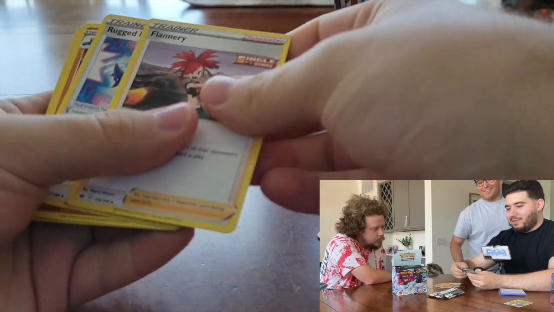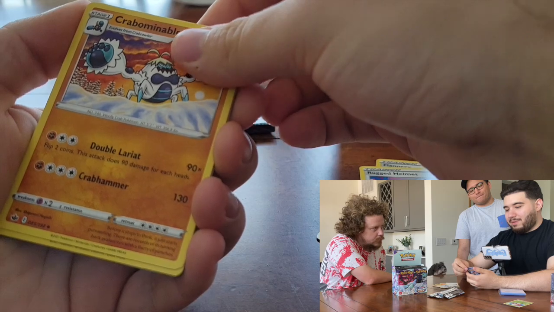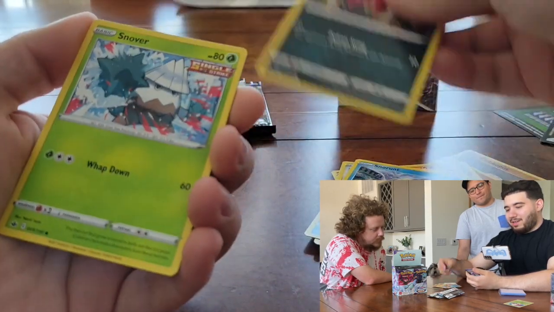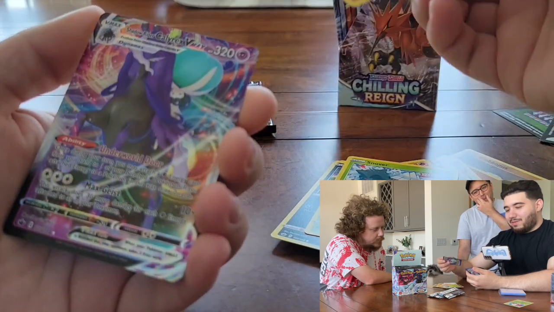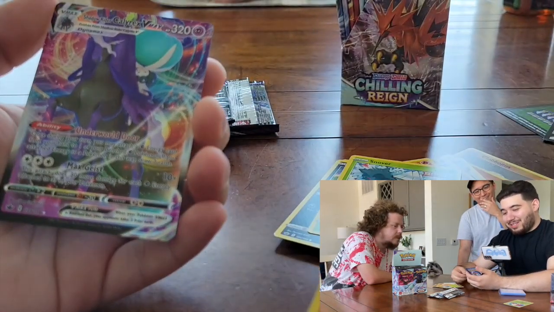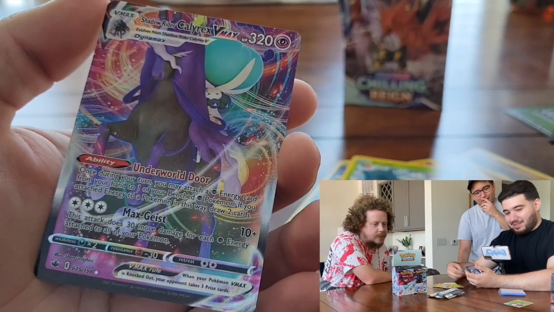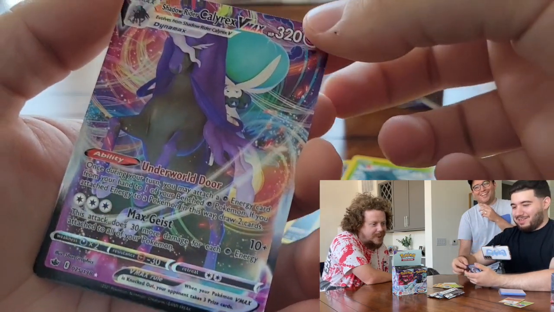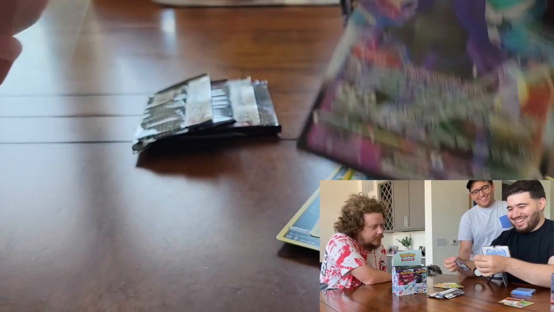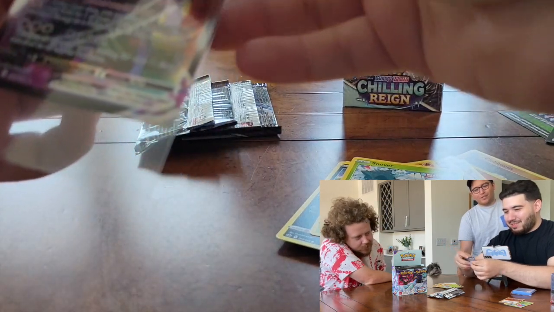Fighting Energy, Flannery, Crabominable, Scorbunny, Snorunt, Manipede, Snover, Rockruff. Ooh! Dude, got the Shadow Rider Calyrex VMAX. Sick. That's the alternate art one. That's the one that Jay didn't get. Yeah, because I'm gonna have to beat that out. It's fine, it's okay. Alright, sweet. Pull something cool. Show the other one. Show it to Garrett.